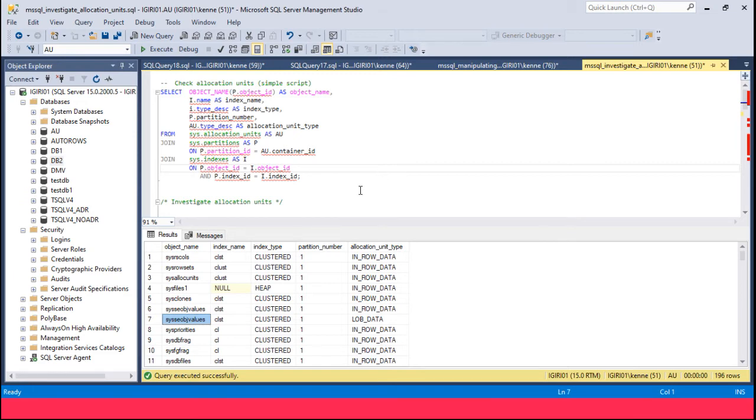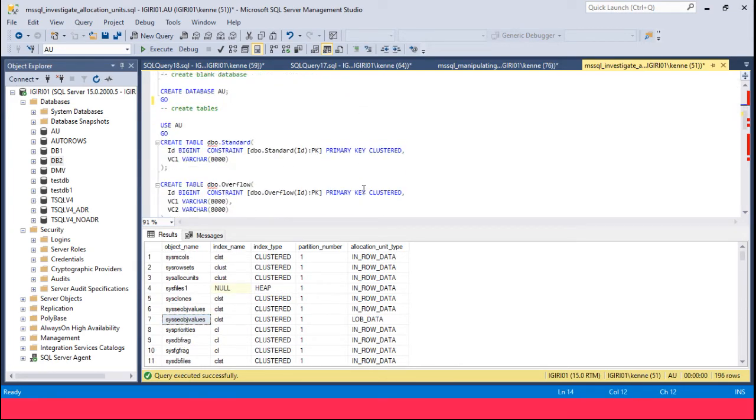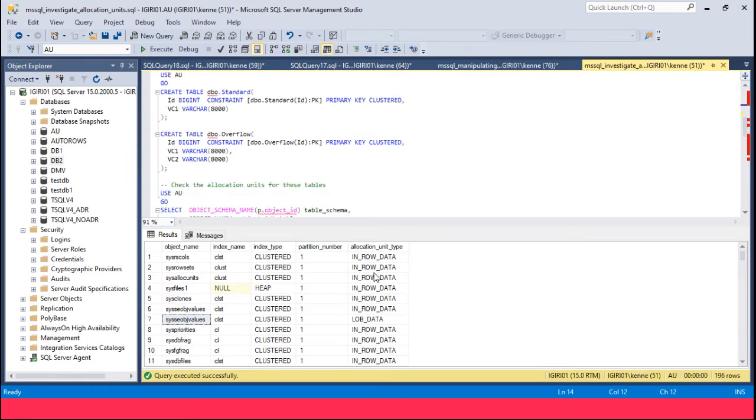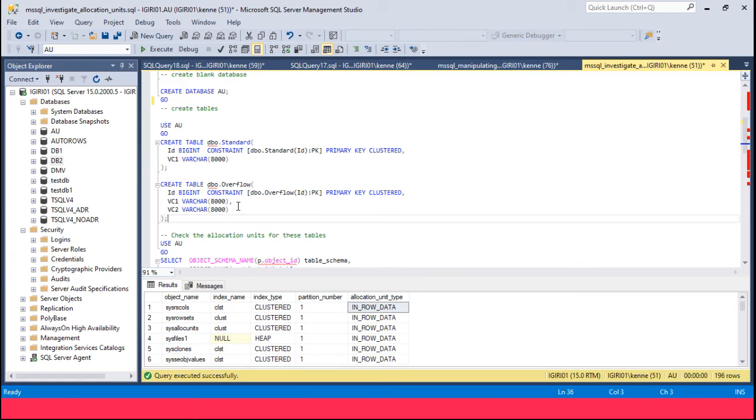Okay, typically you will also encounter in tables cases where you have something called allocation unit types for user data, right? Now, in-row data is basically saying, oh, these are normal data that I have written to the pages of my data files, right? Now this is too much information. Let's do a simple one.